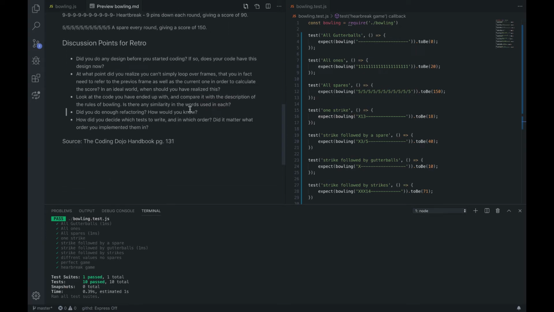How did you decide which tests to write and in which order? Did it matter what order you implemented them in? I very much think it does matter which order we implement them in, because there are tests that require you to figure out the bonus situation, and then there are tests that require you to figure out the frame splitting idea, or frame calculating idea.